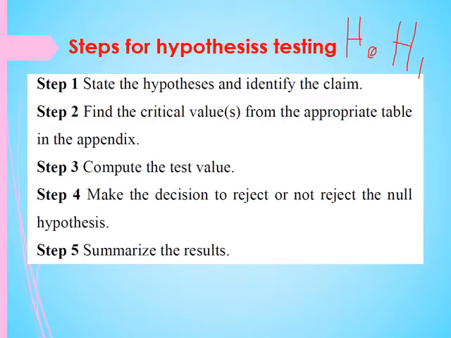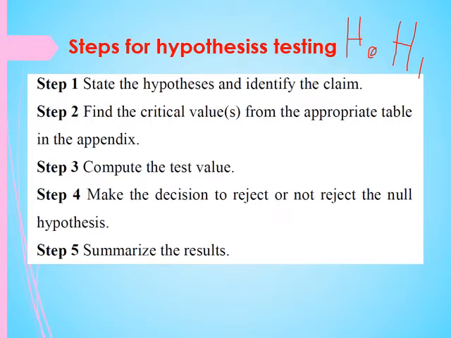And we have a situation with signs: greater than, less than, equal, and not equal, and we put the null hypothesis and the alternative hypothesis according to our problem or our situation. And when we identify the claim and set the H naught and the H1, we have already finished the first step, which is the main step, on which all the other steps depend.